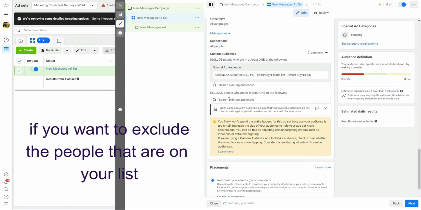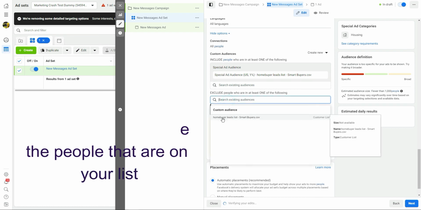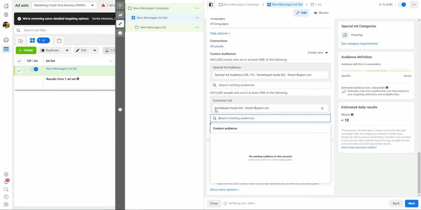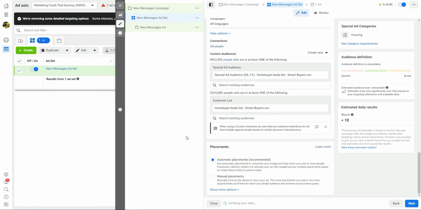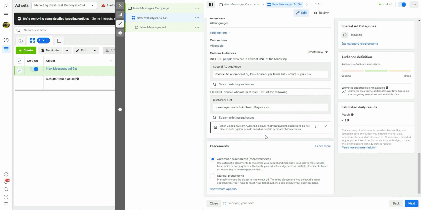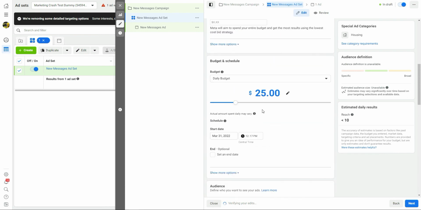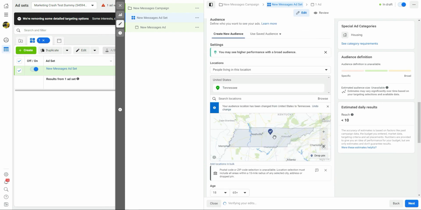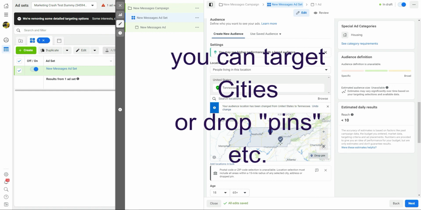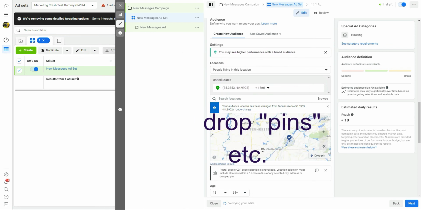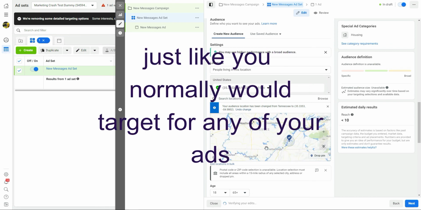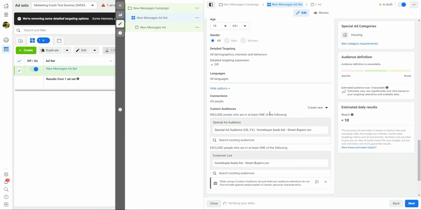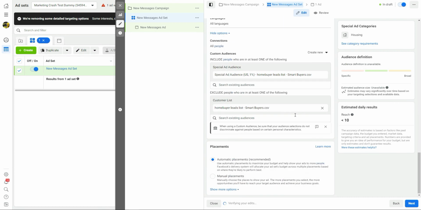And then I want to exclude. So that's where we click right down here. And that's where we can click this list. So we're not showing the ad to those people. So there you go. Now you can create your ad the way that you normally would, using your ad budget and your spend. Or if you were going to be more specific than just the whole state of Tennessee or whatever, you can drop pins and do it that way, or you can do the whole state, whatever you like. So there's different things that you can do there, and that should create an ad that will only be shown to people in your special ad or lookalike audience.